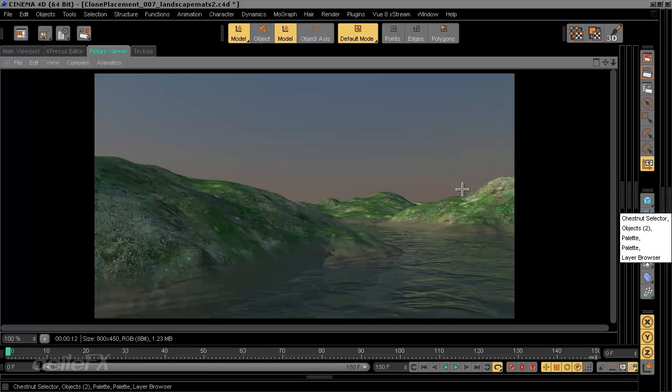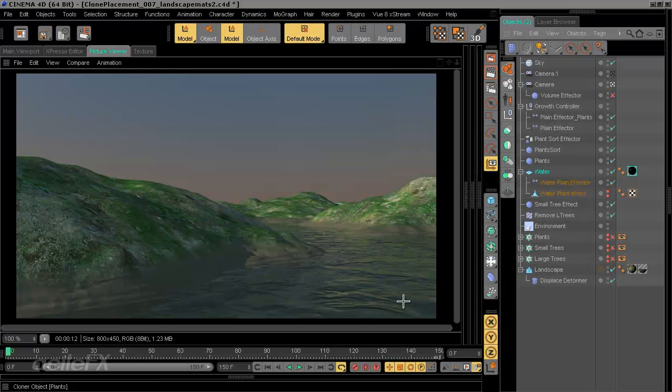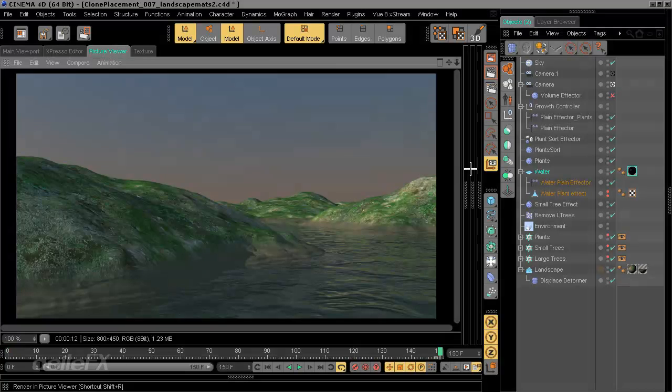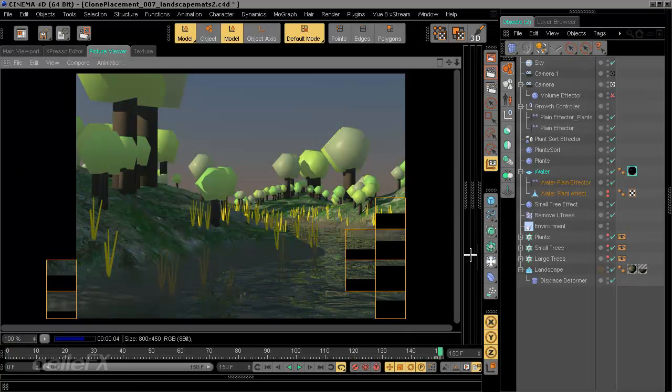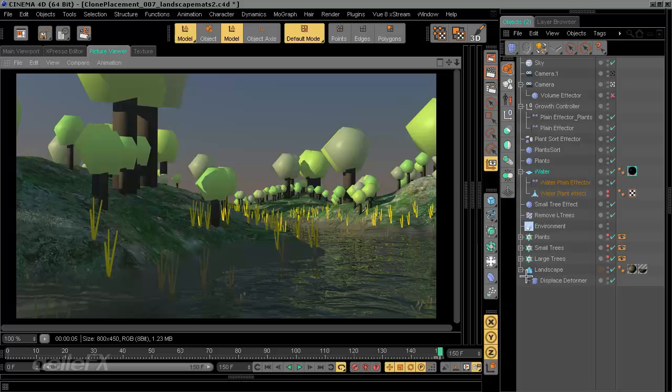So let's go ahead and turn on our clones. Just to get a rough idea of what it's going to look like with the objects in the water, and whether or not they need to be moved down or up.